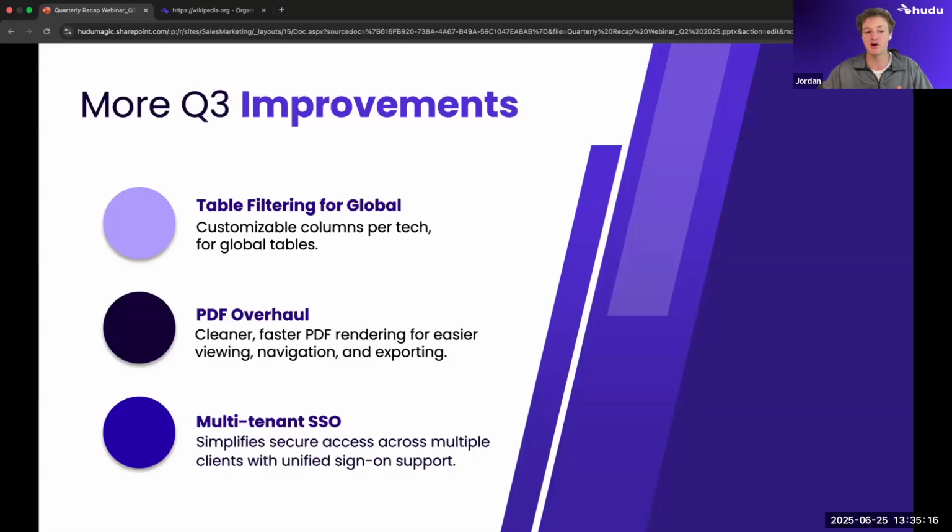Next up is going to be the PDF overhaul. One of the complaints we get quite a bit is that our PDFs are, for lack of a better word, pretty ugly. So what this is going to do is clean up the PDFs so they're in a much nicer format. They're easier to use. They'll have quick links to the documentation from that table of contents, and they're going to expand on what information you can actually export. Things like processes will be exportable. So we're working on improving that, as well as making it quite a bit easier for our engineers to actually expand on the functionality of the PDFs by using a new system for those.